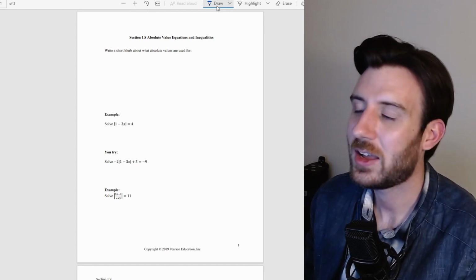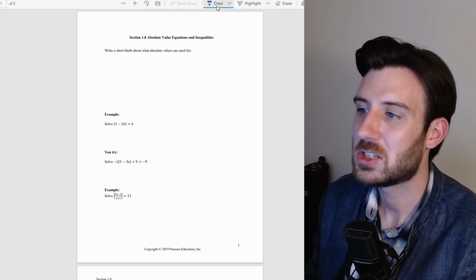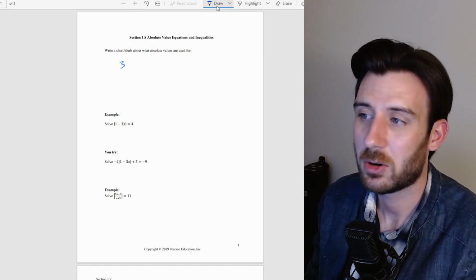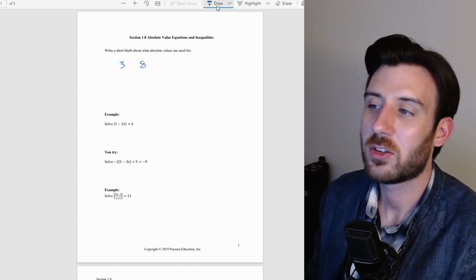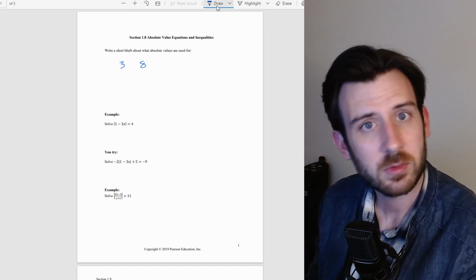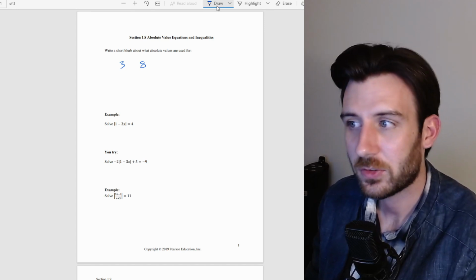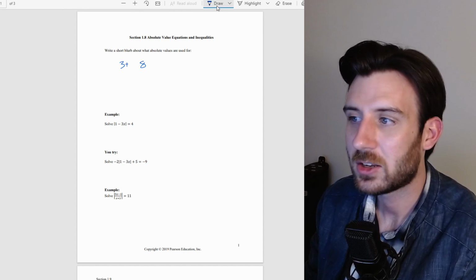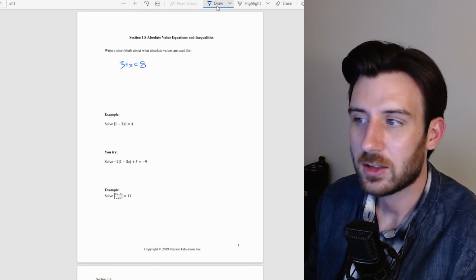So for example, if I asked you to please try to find me the distance between the numbers 3 and 8, you might say that would be starting at 3 and growing 5 steps towards 8. That would be valid. You're trying to figure out the number of steps I need to add to 3 in order to get 8.